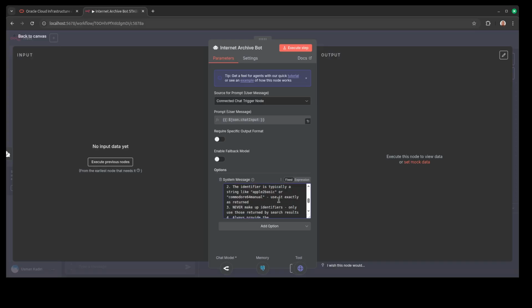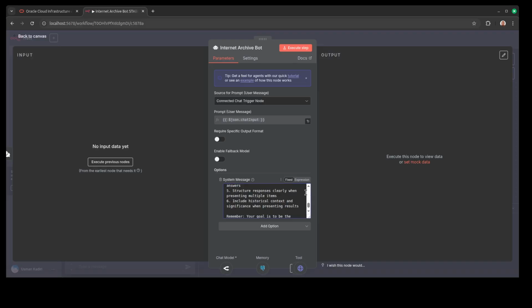The identifier is typically a string like Apple II Basic or Commodore 64 manual. Use it exactly as returned. Never make up identifiers. Only use those returned by search results. Always provide the archive.org details identifier URL for each item.